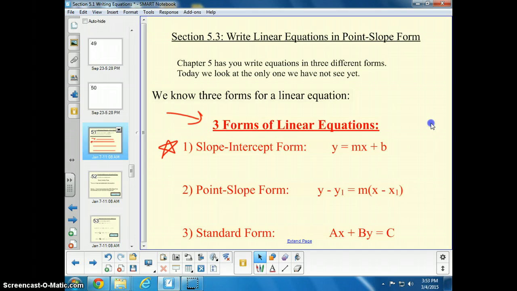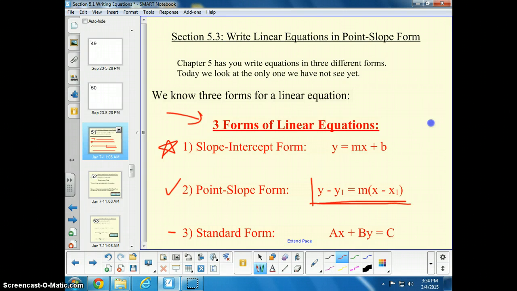The one we use even most often in this chapter, previous chapters, and as we go on, it's just the one that's the easiest to work with and to graph with, and a lot of problems are formed with slope-intercept form. Point-slope form is the one we're going to work on today. So point-slope form, and here's the form for that equation. And I'll explain a little more as we go forward too. Also, just noting, since we're here, standard form is the third equation that I've got down here, and that one we have also worked with a little bit already this year. But point-slope form is the one we're going to talk about today.